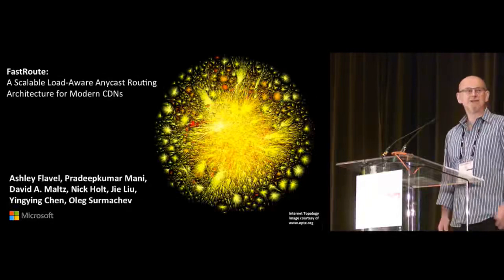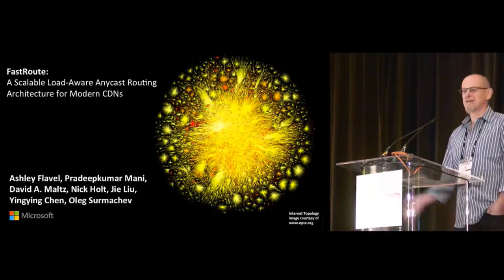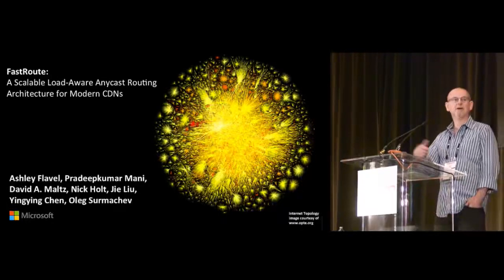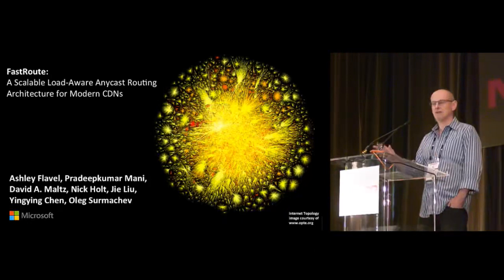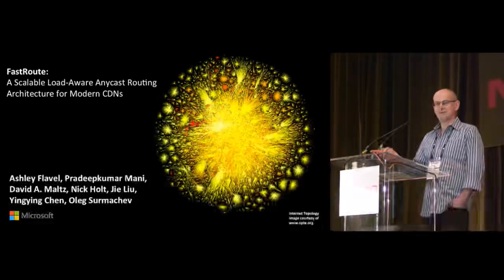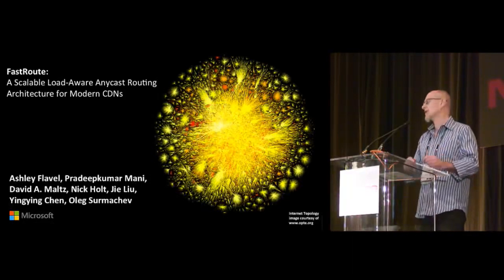So hi, I'm Nick Holt from Microsoft. I work in the Azure networking team. My larger team is responsible for Microsoft's overall backbone network, AS 8075, a global network appearing all over the world. And in addition, proxy and content services to help speed up application performance. That's what I'm going to talk about today.